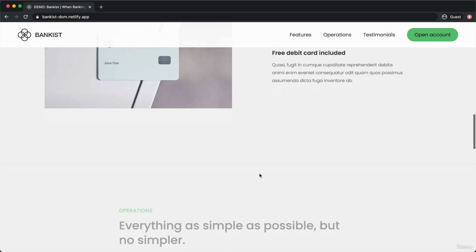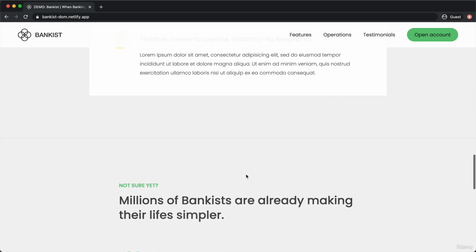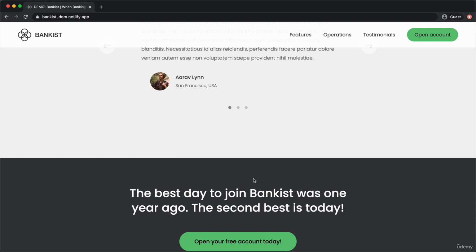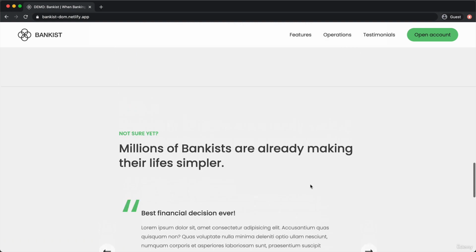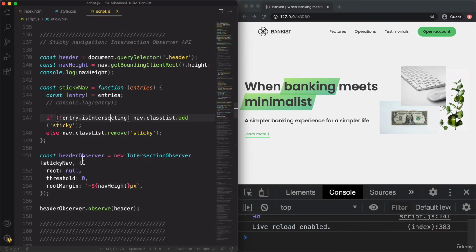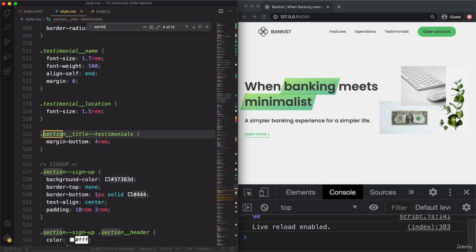All right. So I'm not talking about these images here yet. So I'm just talking about the sections. So see how it basically slides in like this. All right. And so that's what we're going to do now with all these 4 sections. Now the animation itself actually comes from CSS. And so once more, we will actually achieve this by simply adding a class to each of these sections as we approach them. And so we will do that using the intersection observer API once again, because that's really the perfect job for this tool. Okay, so let's actually take a look at our CSS here.